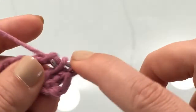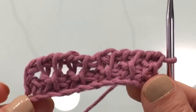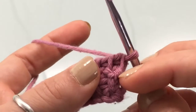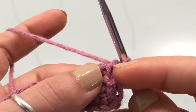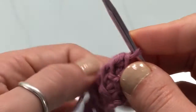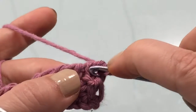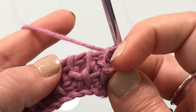And the next row is going to be worked very similarly to this row, except that we're going to invert the stitches. So we're going to switch them out. So now, the last row, we worked a purl stitch. Now, for this row, we're going to work a Tunisian simple stitch. So every purl that you stitched in the last row is going to become a Tunisian simple stitch in this row. So we're going to begin with a Tunisian simple stitch in that first stitch of the row. In the next stitch, we're going to work a purl.